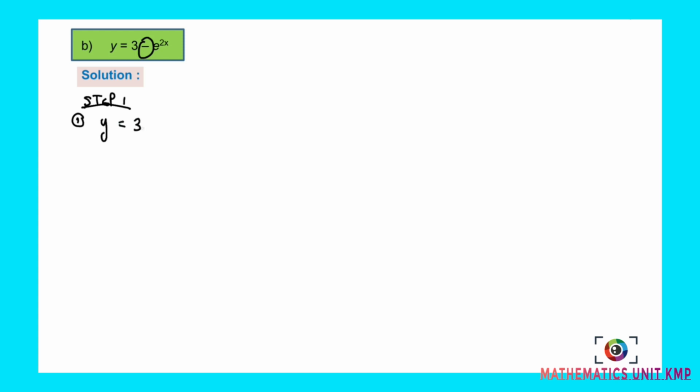Jadi bila first kali, y equals to 3 minus e to x. Now since the minus, dia akan jadi kurang, dia tak jadi tambah. Untuk horizontal asymptote 3. Here 0. So 3 saja. Jadi horizontal asymptote dia adalah y equals to 3. Understand that step? Okay, we go to the second step.